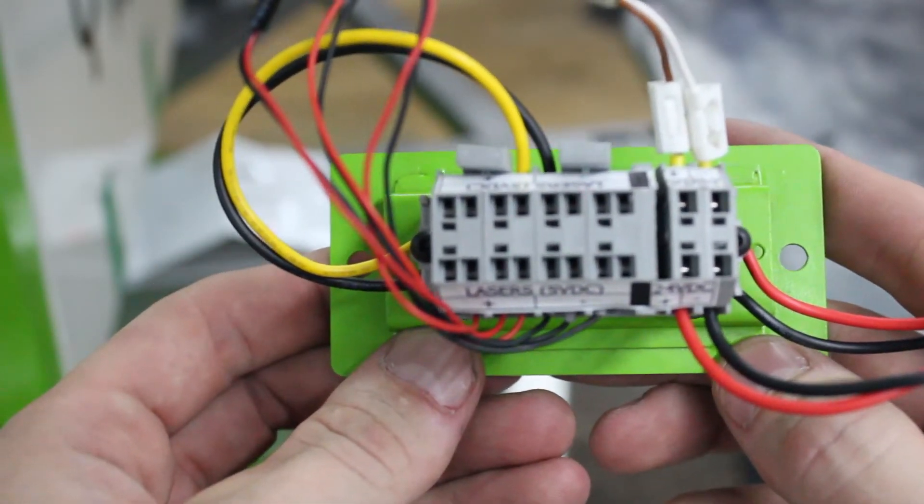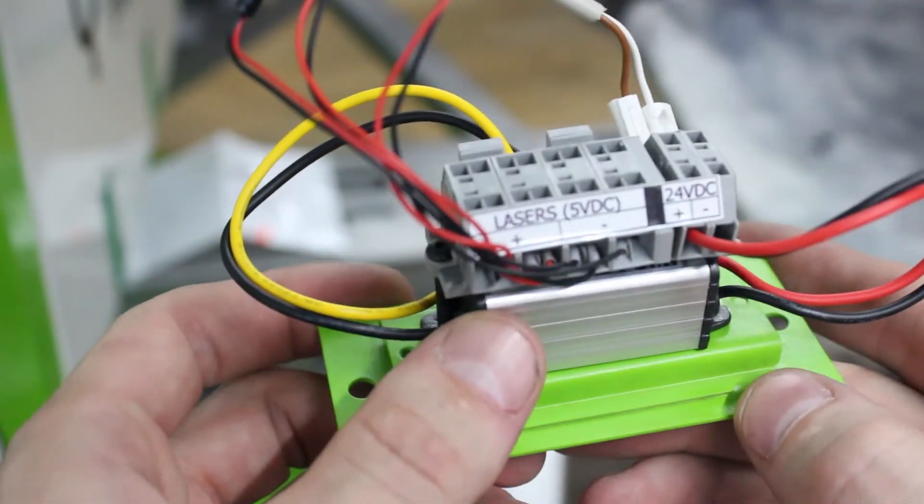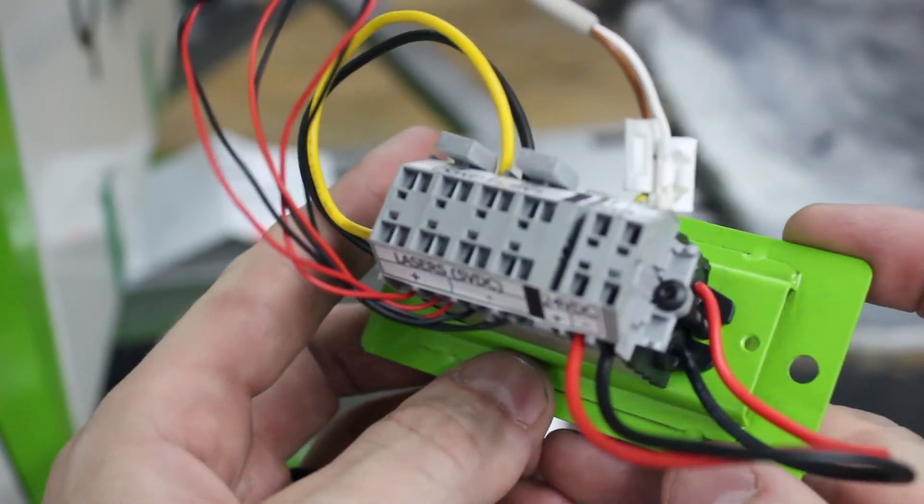If it's not wired right, you're going to be burning lasers left and right — or I assume it just would not work at all. So check that out really closely before you hook anything else up, because you don't want to burn out those lasers you just got. If the testing went good, then we're ready to hook up the lasers.